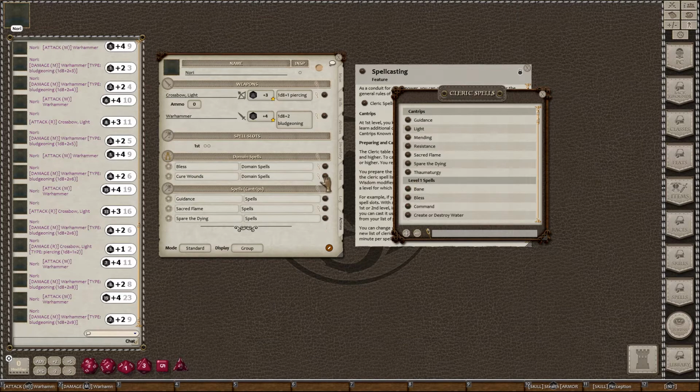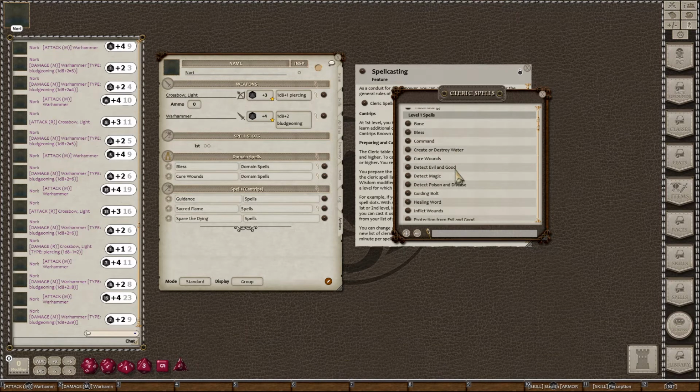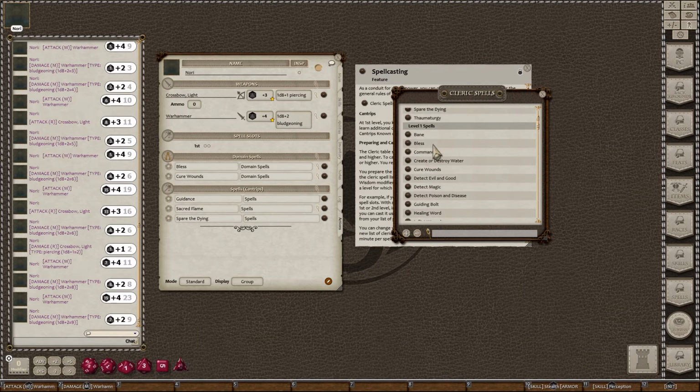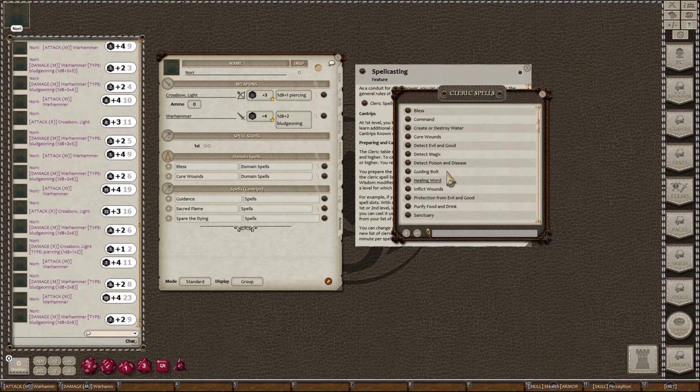Now we get into level 1 spells, and things get a little bit more complicated here, because for clerics there are essentially two schools of thought, two ways of keeping track of your spells in Fantasy Grounds. Different spellcasters do this different ways. Technically, clerics have access to all of these spells, and all they have to do is decide which of these they would like to prepare in the morning when they're doing their morning prayers. Then throughout the day, they get to use those a number of times based on how many spell slots they have of that level.